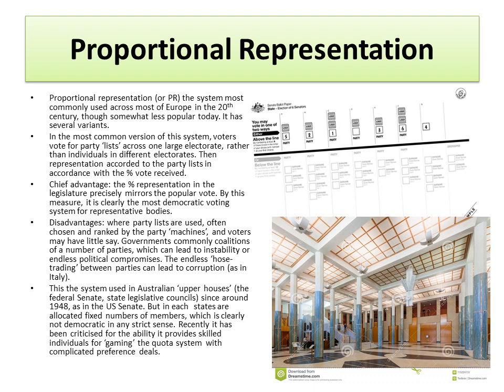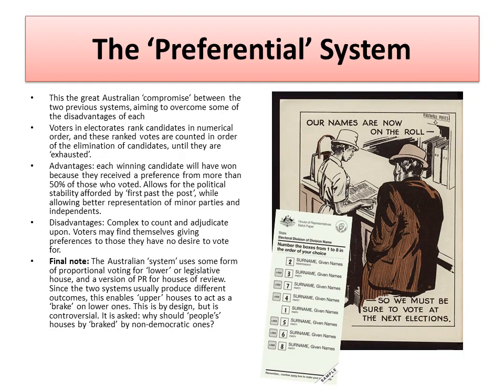That means that someone from the Shooters Party, or even the Car Enthusiast Party in a notorious case in the Australian Federal Senate, can get elected even though they got a tiny number of first preference votes. The preferential system, as it's generally called in Australia, is a third option, not quite unique to Australia, but almost unique, that was developed in the 1920s as a kind of compromise between rival electoral systems, including both the first past the post and the proportional system, along with other variants of the proportional system.